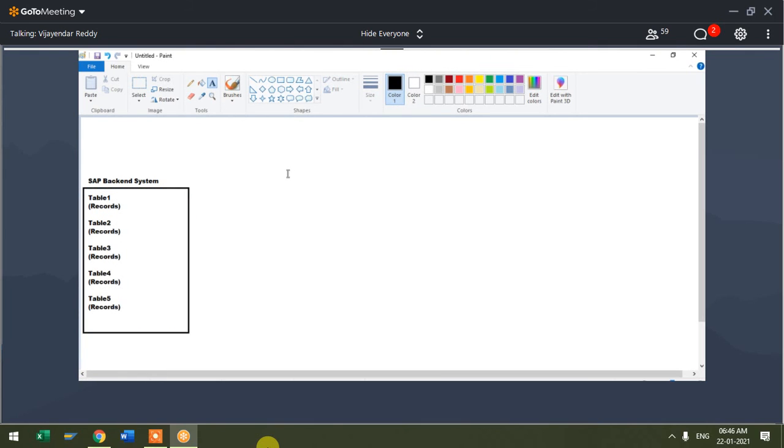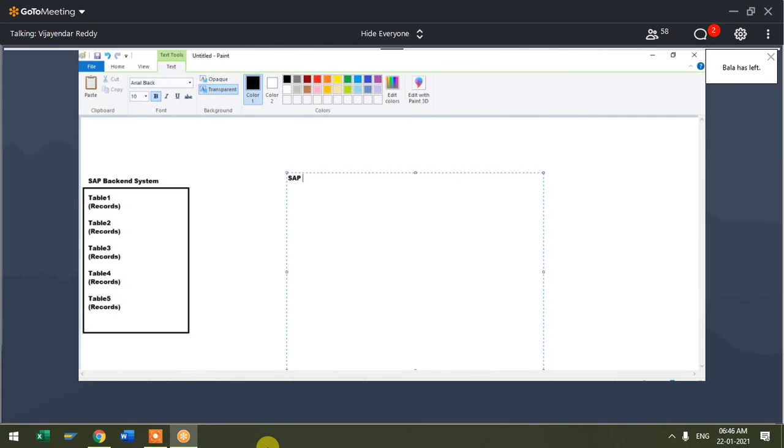Now, what we need to do is make use of the SAP NetWeaver Gateway component. By using that, we are going to develop an OData service here. Of course, today we are going to use one existing service. At a later point of time, we are going to create an OData service from scratch also. But as of now, there should be an OData service, and inside the OData service, there will be two important options. One is entity type, another is entity set.